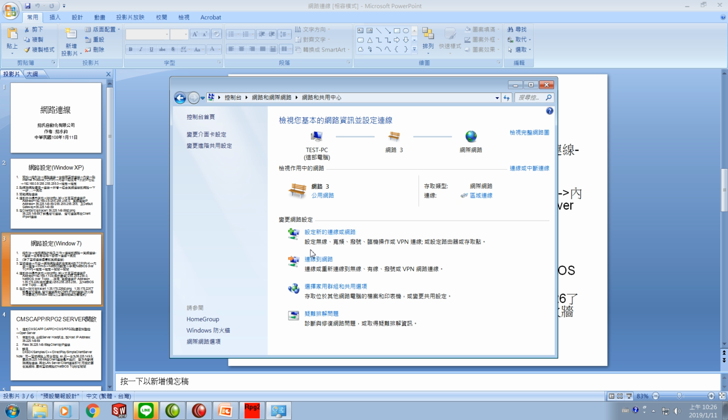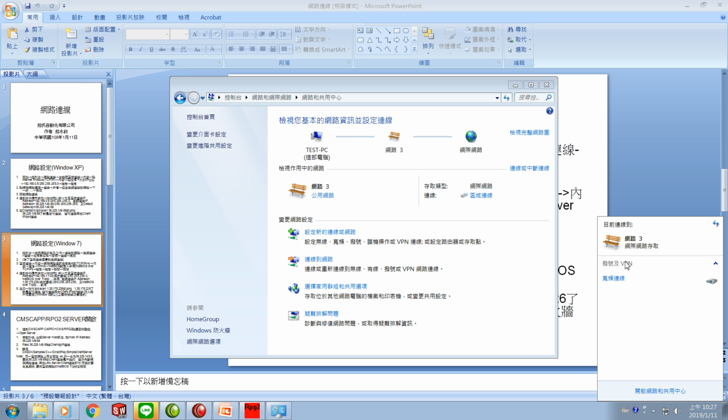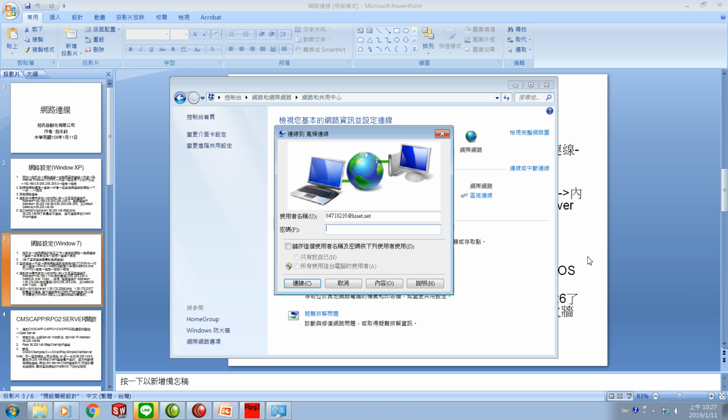So go to 1, 2, the second, connect to the internet, pick it. You will have this window, and here is the wide area network function. Pick it, and you will see connection, and pick the connection.